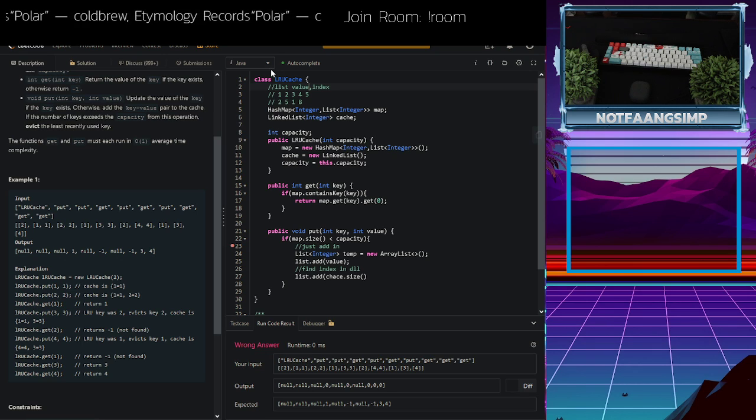LRU cache. Suppose you have 4 elements currently in the map: 1, 2, 3, 4. Their locations are location 1, 2, 3, and 4. Suppose you access 2, you remove it, and then add loc 2 to the front, so you get... Wait, hold on. Oh my goodness, they're nodes. You're holding pointers, not indices. That's what that is. Okay.